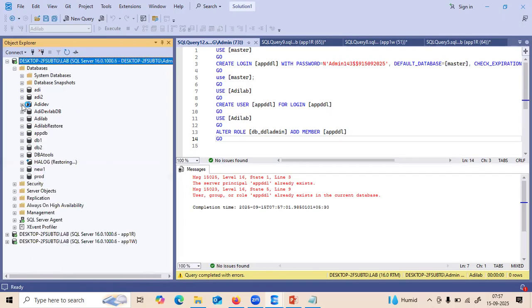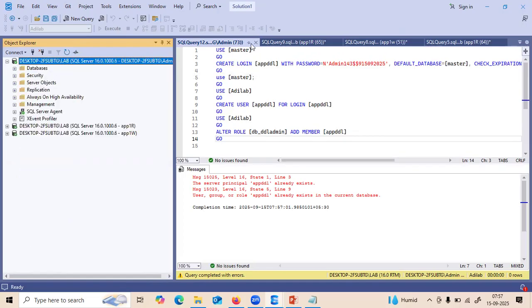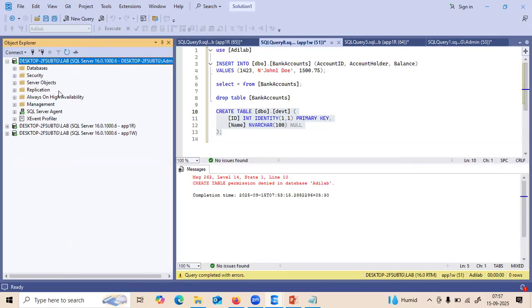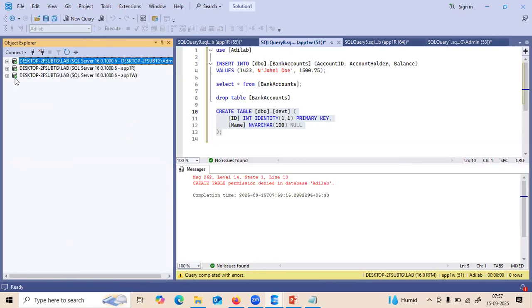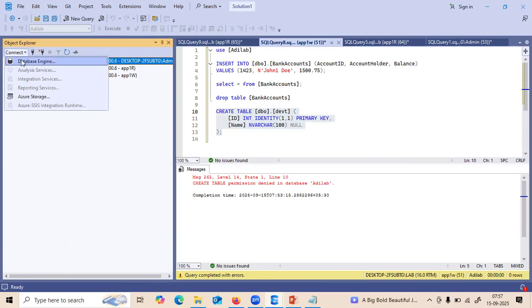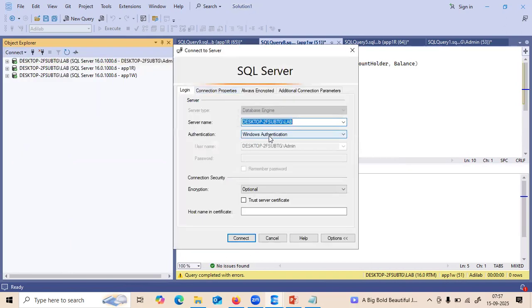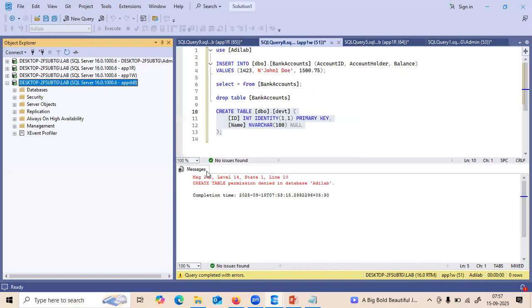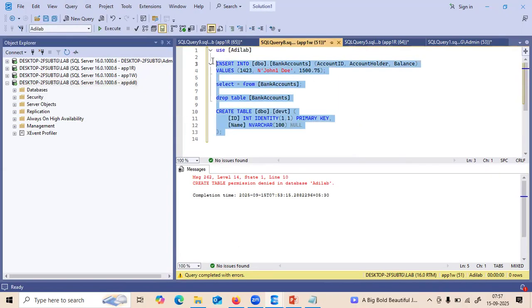Let me try to connect that user. So connect database engine, then select SQL Server authentication, give the username app DDL and password. I give connect. Okay. So now we can perform these activities.